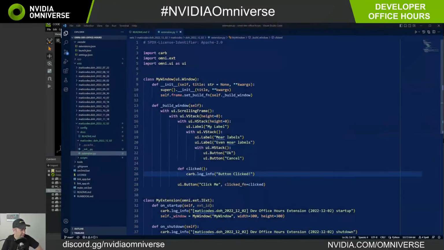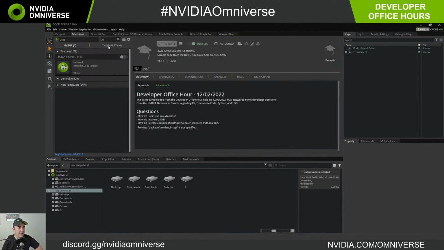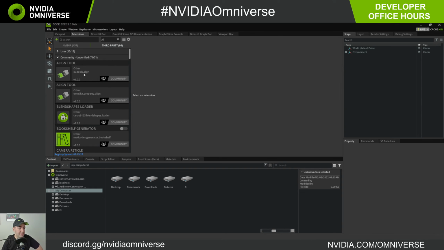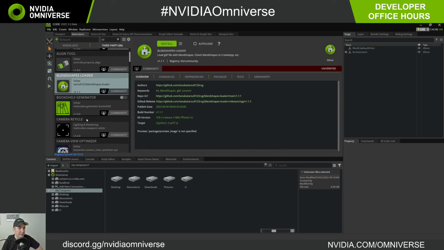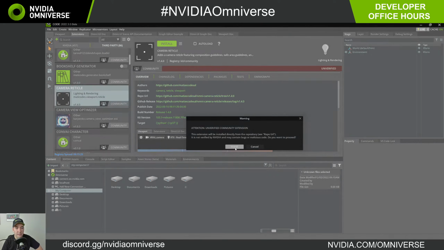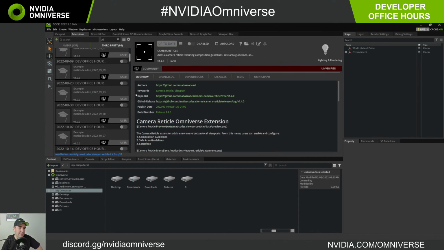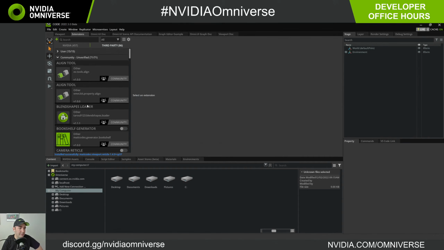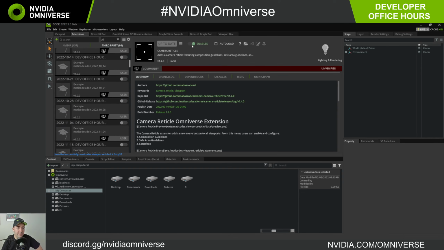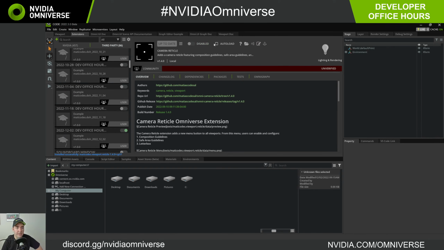First question: how do I uninstall an extension? This came up this week, and it's a good one. You can come in here, go into third party in the extension manager, and we find all of these awesome extensions that have been created by the community. Say you install one, and you change your mind, and you don't want it anymore. You could just turn it off. I haven't turned it on yet, but if I don't want it anymore, I could just disable it and I'm good. But sometimes you might want to get rid of it entirely.